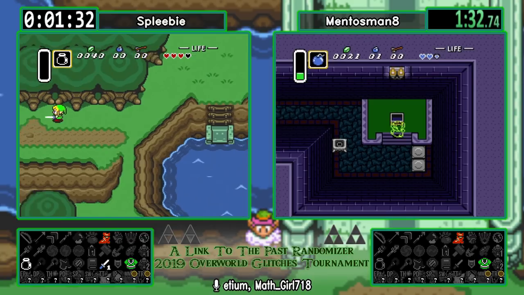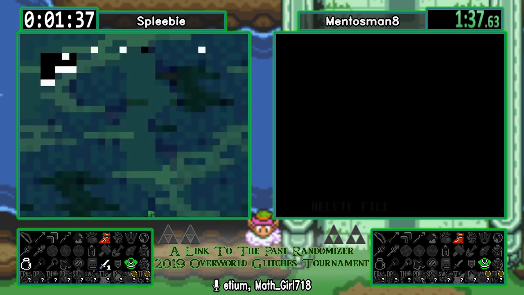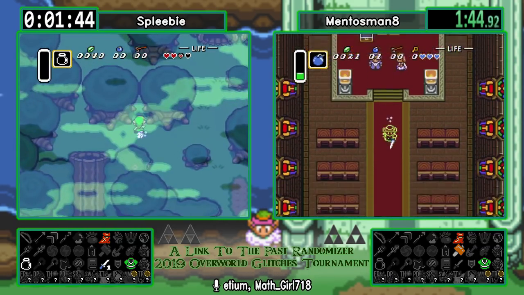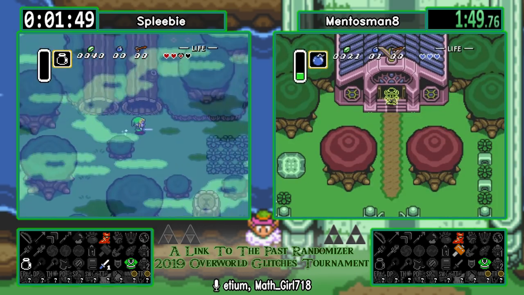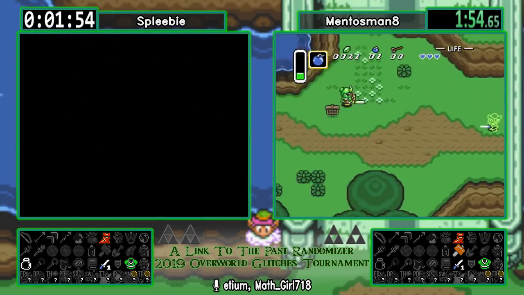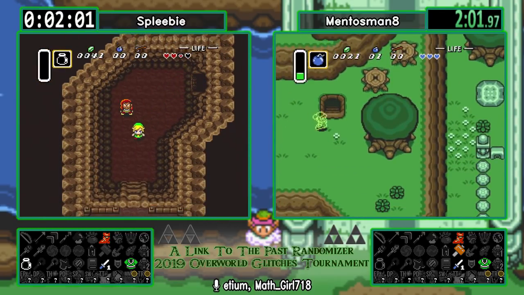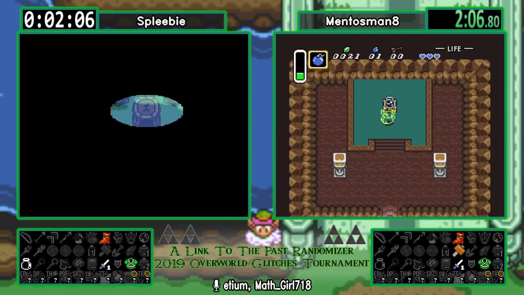And Mentosman8 finds a hammer. Alright, a sword and a hammer, so we got a couple of options for offense right off the bat. Oh, that's always good to see. Just 10 arrows at the mushroom spot. Yeah, so it looks like both runners now going to head over towards Kakariko. Yeah, a lot of items there, very quick to get.